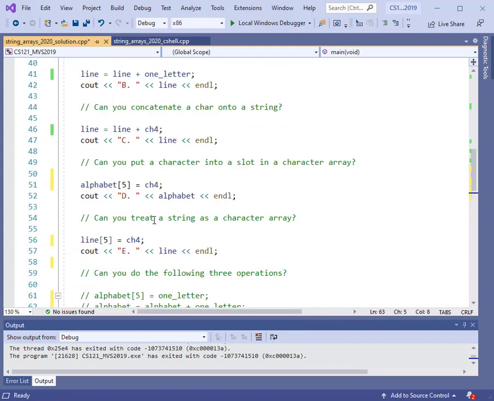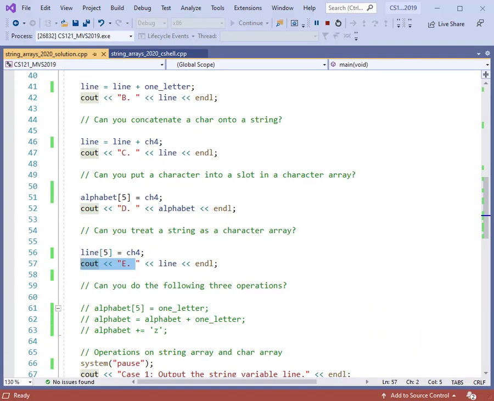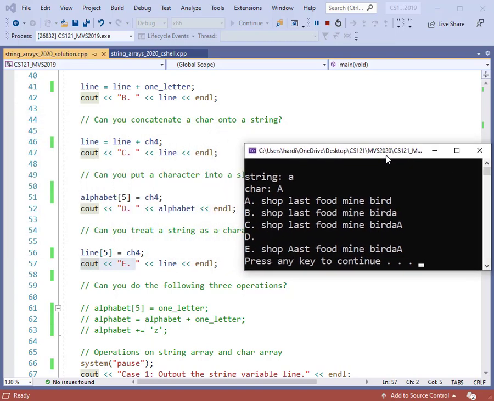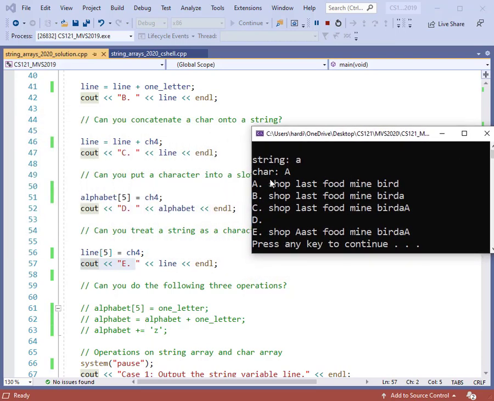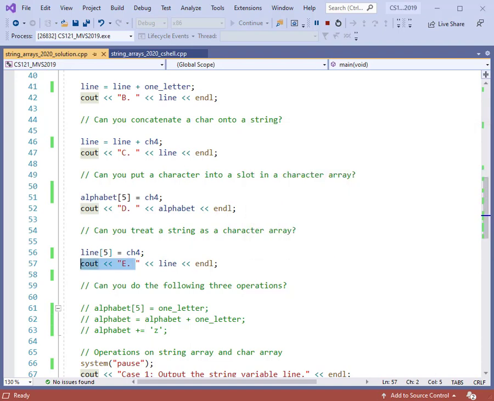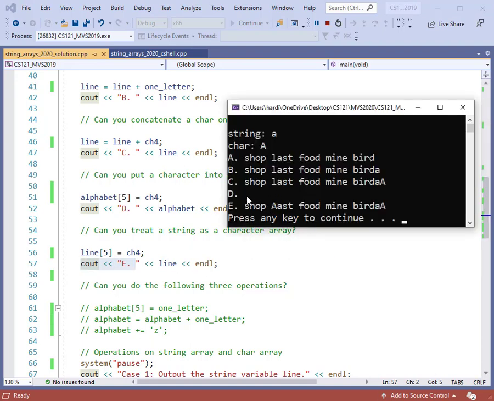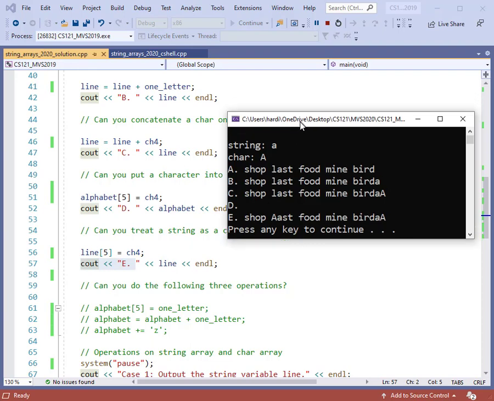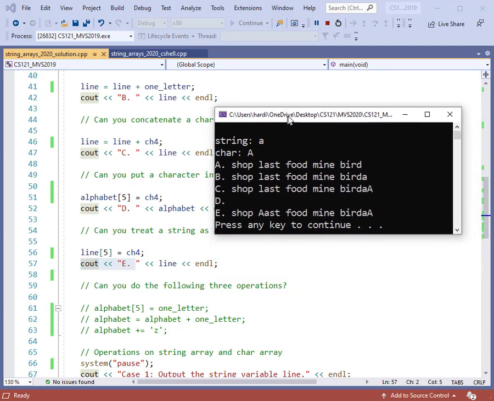Well, let's compile and run the program so we can see the result from the D and the E cases up here. We have the results, so let's bring that over. So for D and E, I'm printing out alphabet in example D, and let's see, what am I printing out here? Well, I didn't see anything, and I'll tell you why. D is blank right now, and I'll come back to that. So let's look at E next.